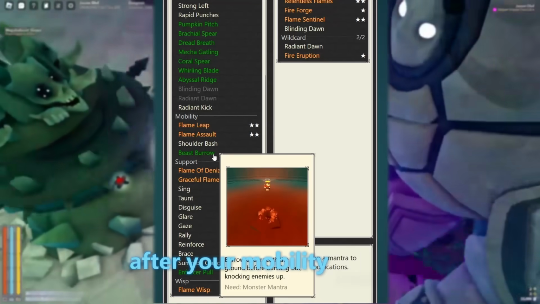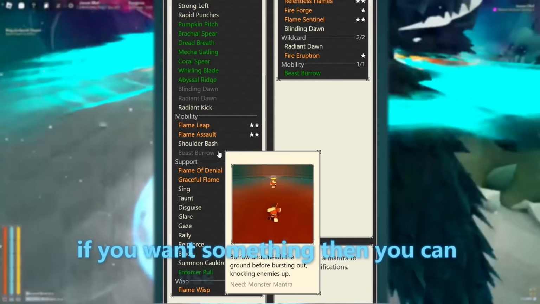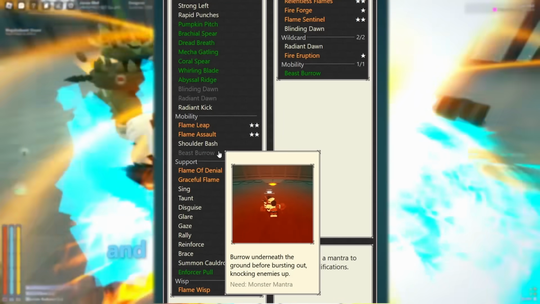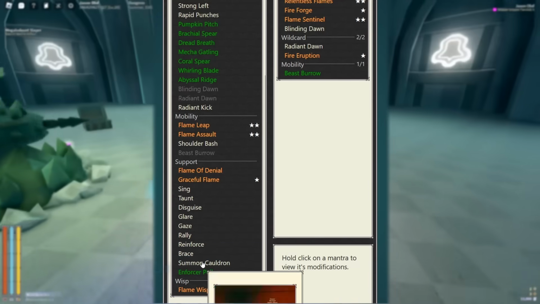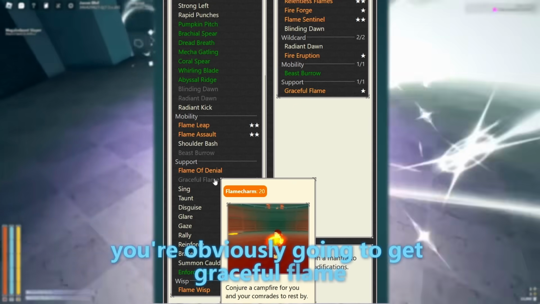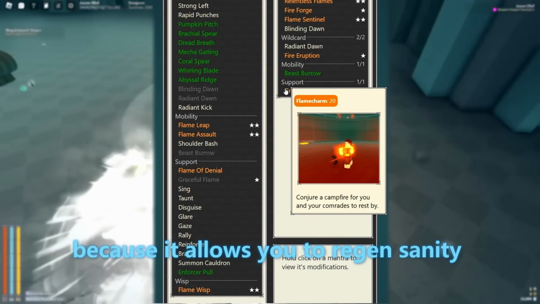For your mobility mantra, you don't really need to take anything. If you want something, then you can use Beast Burrow. This can allow you to ignore winds in layer 2, and is just a way to negate fall damage. For your support mantra, you're obviously going to get Graceful Flame. This is incredibly good because it allows you to regen sanity in the depths.